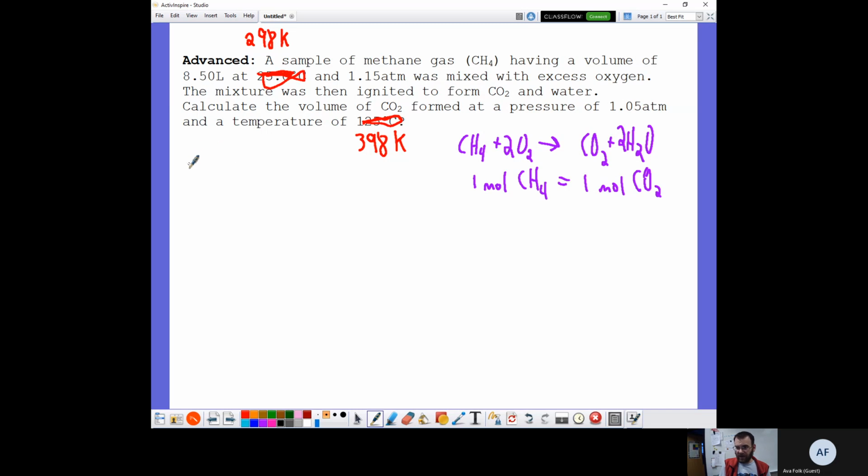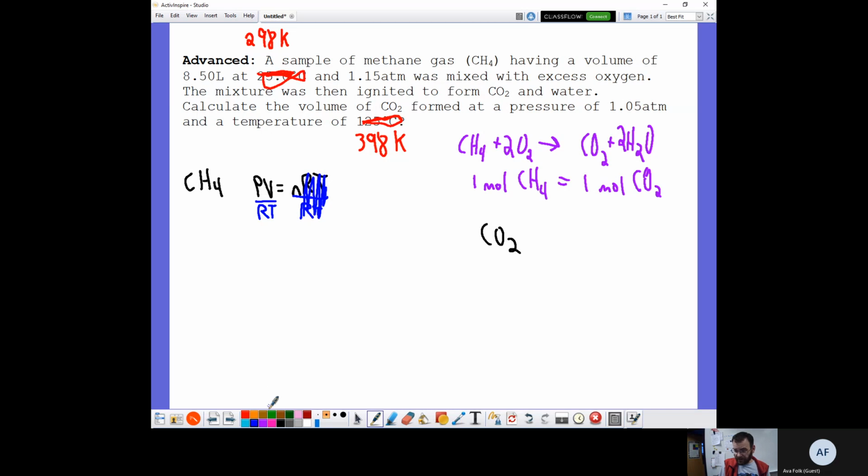So we are dealing with 2 things: our methane and our carbon dioxide. When we deal with the methane, we're going to rearrange the ideal gas law because we've got almost everything we need. And what we want is moles left behind. So I'm going to quickly change it by dividing both sides by RT. What that's going to do is remove the RT from the right and put it to the left. So moles will be equal to pressure times volume over R times temperature.